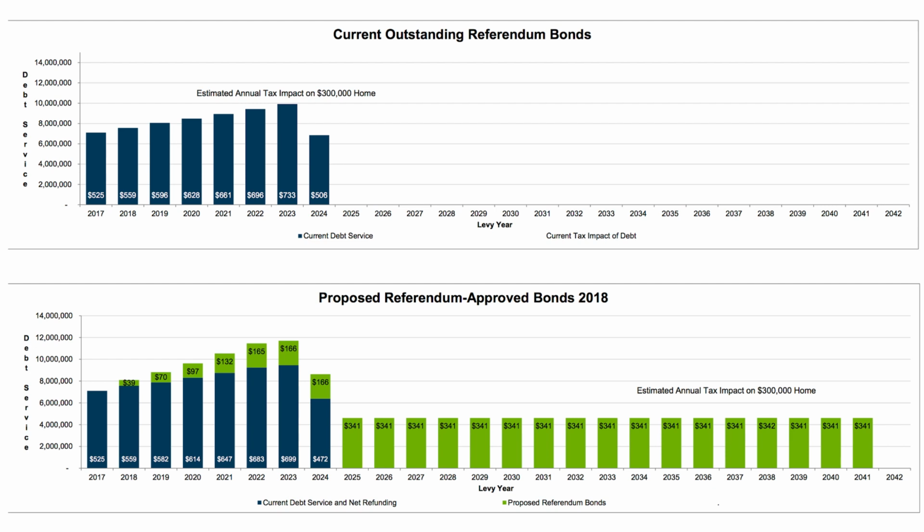Clicking back to option A, you can see the difference where instead of spreading that payment out evenly, we are, with option A, stacking it incrementally on top of the current debt service. And so there are pluses and minuses to both alternatives. This is an early preliminary review of these two options, and indeed we will have Ms. Elizabeth Hennessy from Raymond James come in and formally present this information in great detail at a future board meeting.